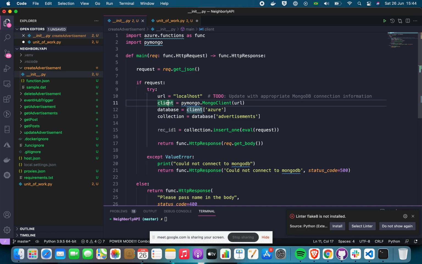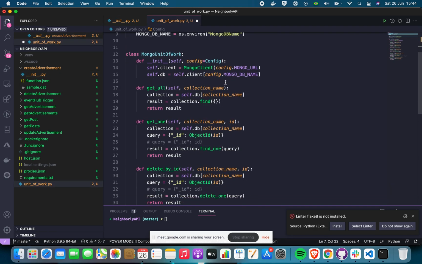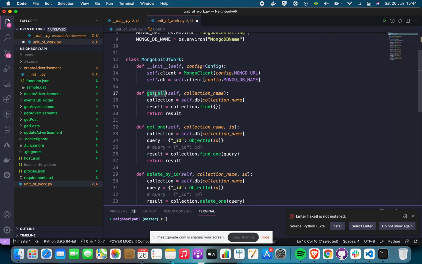So after that we get a client, a database, and then based on what we are doing, in which collection we need to get, we do our operations. After that I created one get all, which would be equivalent to querying all of the data in a certain collection. So we just need to provide the collection name and query all of this by using collection.find.